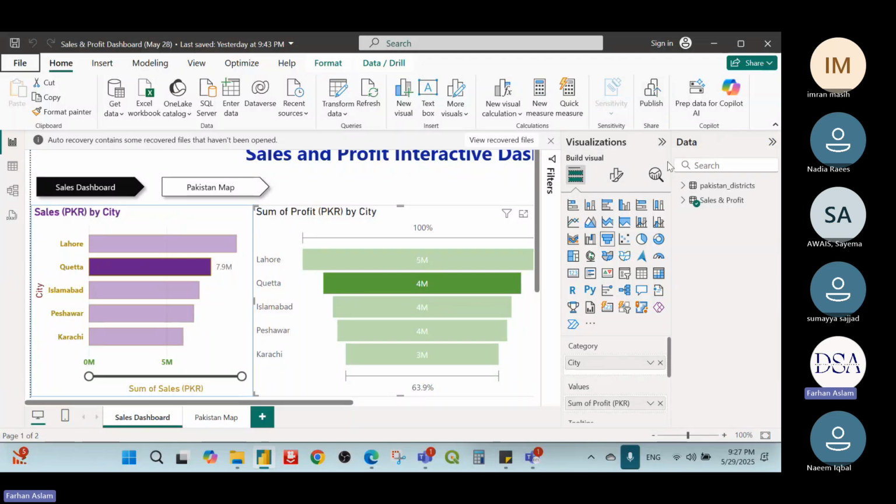So what is the benefit? If you have created a dashboard and you want to share it on some website, and you want to share it as a web link URL, you have to go to publish, and you upload your dashboard on the Power BI server, and you get a link, like you upload something on a Google Drive, maybe a folder or a document, and you share the link with others instead of sending the heavy files, or sending the big data files.